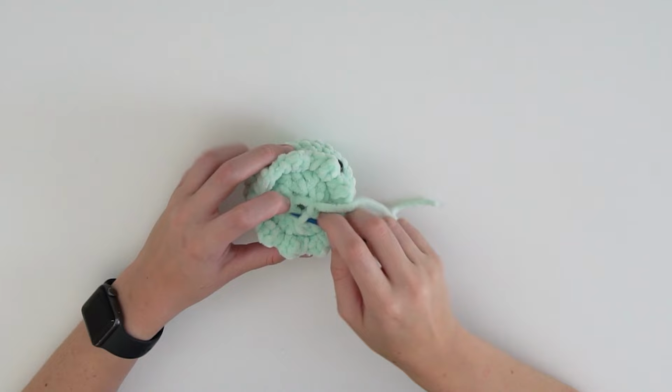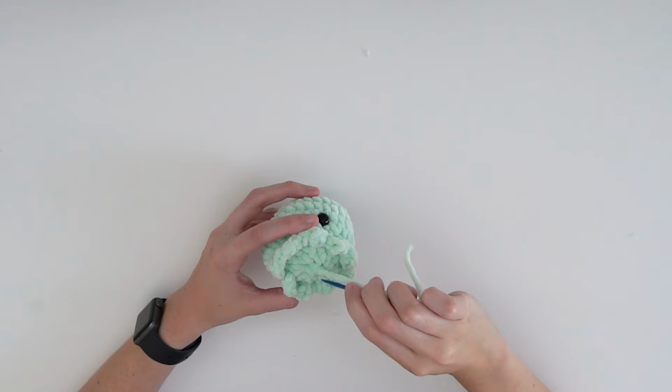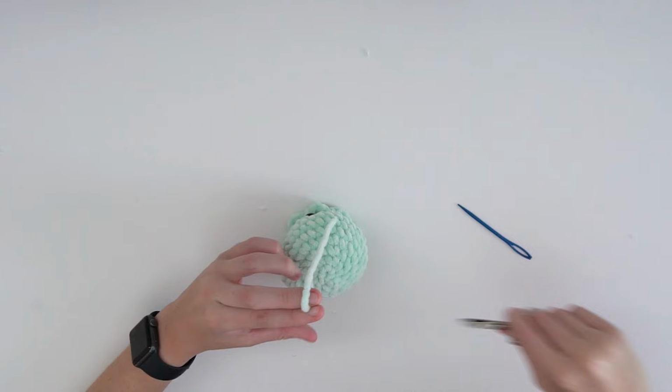In and out. Now we just need to pull it shut. And now we are just going to bring the yarn to around a point in the body, and we can cut off the yarn. So now that we have finished the body, we can move on to the tentacles.